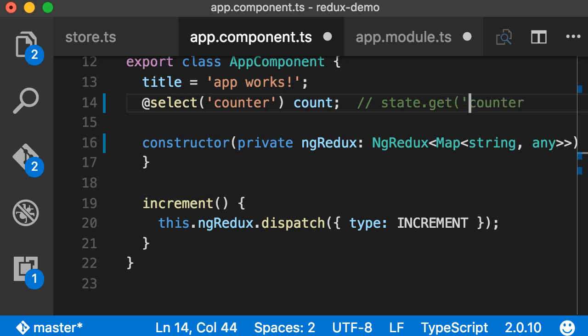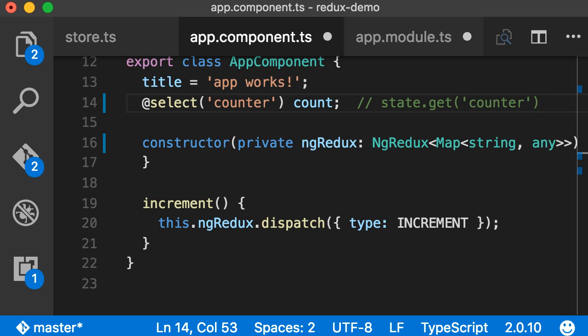So get like this. Now, if you look at the documentation for the select decorator, they claim that it does have support for immutable objects from the Immutable library, but it hasn't worked for me personally. And the example they have in their documentation is not exactly the case we're dealing with here. I looked at their source code, I looked at their test cases. There was no test case for working with immutable objects.